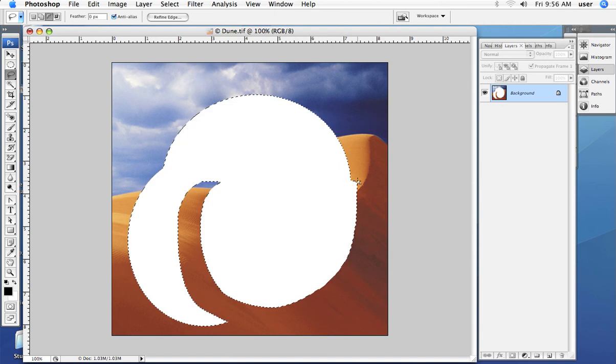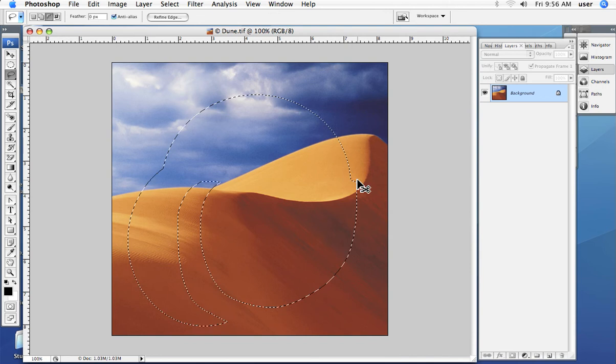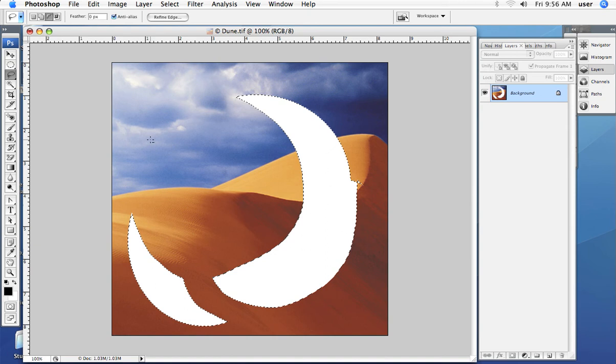Okay, there again you see I just added to it, and I can press the Option key, or on PC, Alt, to take away from the selection. There again. Okay, so we have the Shift and the Option Alt keys to do it on the fly, or we can do it from up here in the upper corner, picking these options.